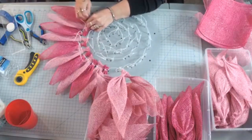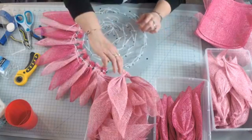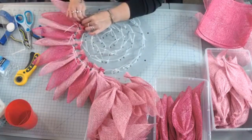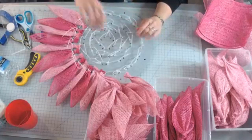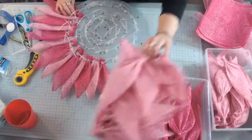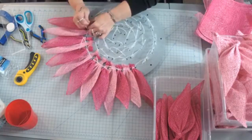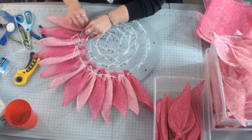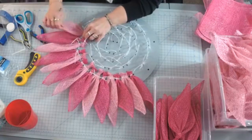Now, if you wanted to use 3 or 4 colors, you would do the exact same thing, but just keep using a pattern. Or you could do the outside row all one color, the next row all another color. It's just sky's the limit. And you can do this with any kind of petal, not just this petal. This petal just seems to be quite a popular petal right at the moment. But there's just so many flower variations out there that you can make.